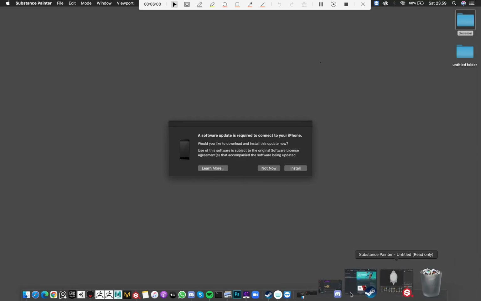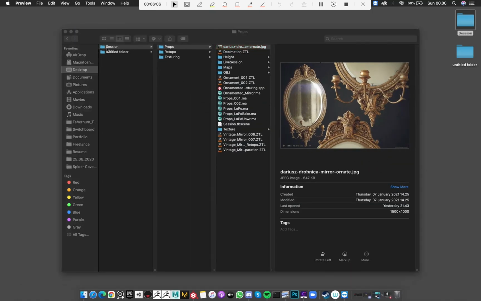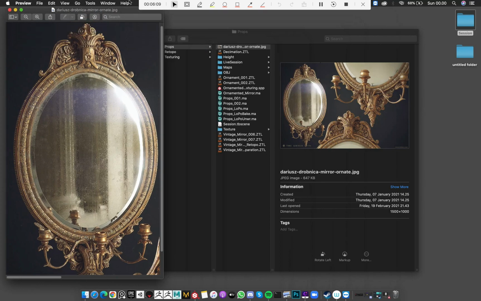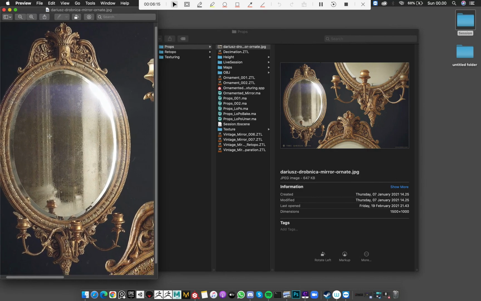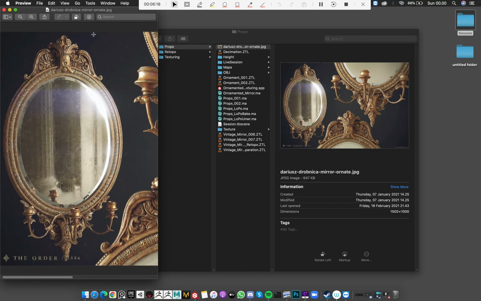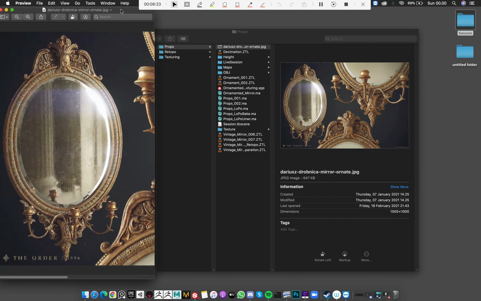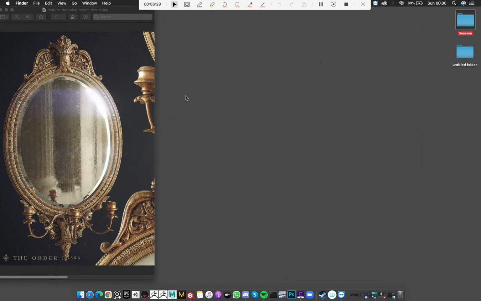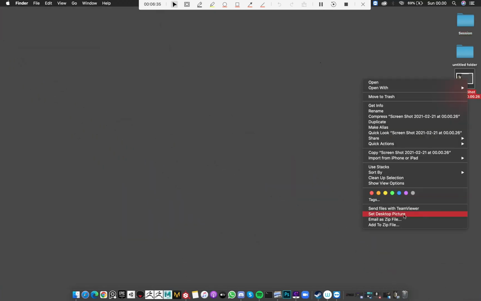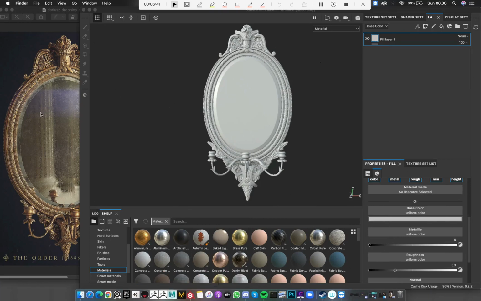I'm not sure why, but I need to make my reference image a wallpaper first, then I can do the color pick. It's really not comfortable to do, but I need to do this first. Okay, now I can do the color pick.